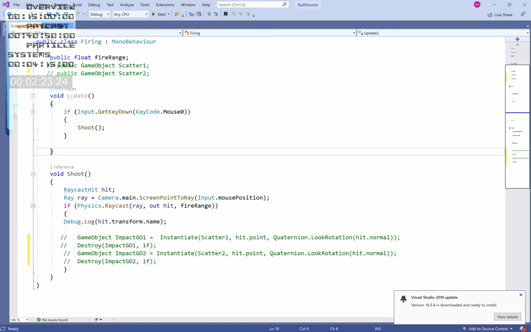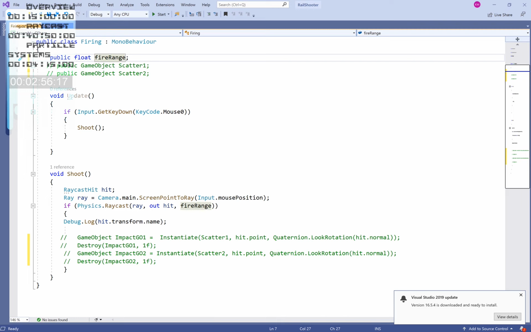We're sending out a ray from the main camera through our cursor. So our input.mouse position is going to be where the ray is going to come through. And that's going to allow us to aim with our cursor instead of aiming with the main camera in its entirety. Then we have physics raycast. So the ray goes out at a particular range, and this range is something that we can identify in the inspector. Because it's a public float, we'll be able to mess around with that when we return to Unity. You can also do it where you can say that it equals something, but I'll just leave it blank for now, and it'll default as 0 in our inspector.